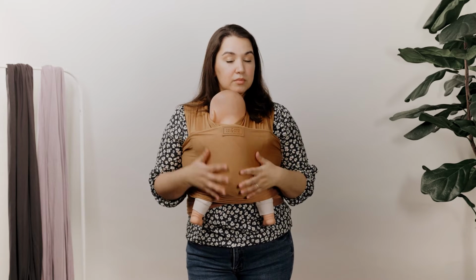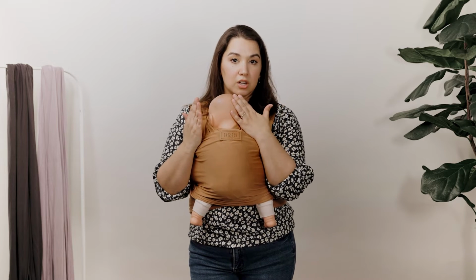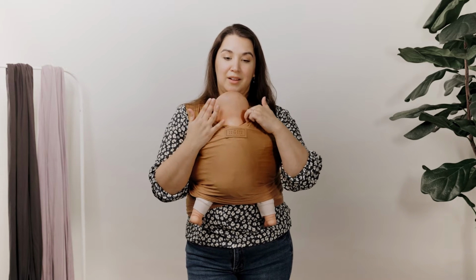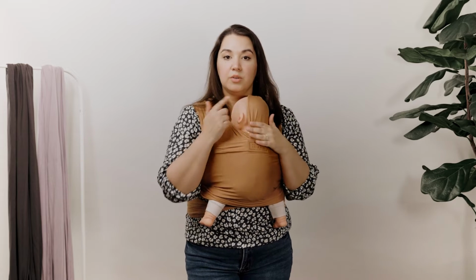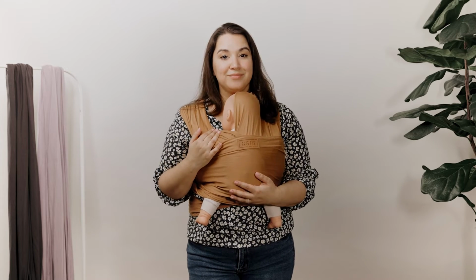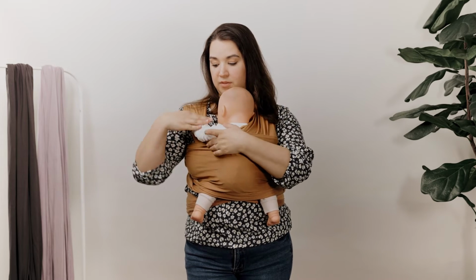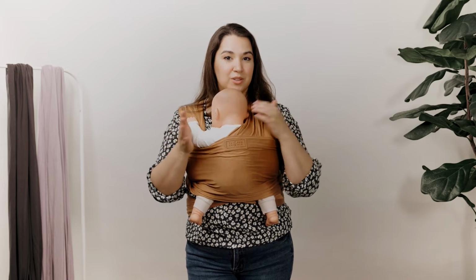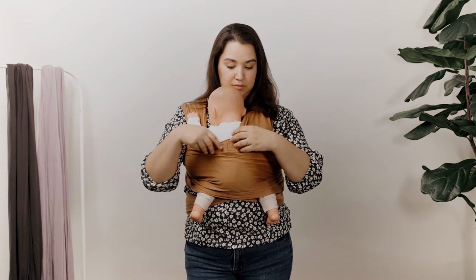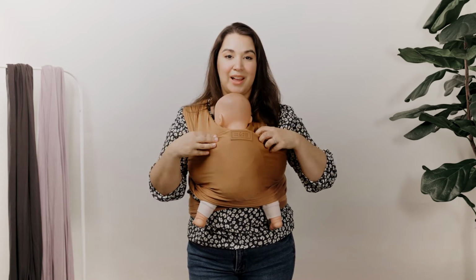So we're going to go over some safety as well as tucking the baby. If the baby doesn't have full head control, you want to make sure that the baby chooses the side that they want to sleep on. Don't choose for them, because then they're just going to keep popping their head out. If the baby chooses this side, you're going to go to the back of the ear, and then move this away from their face. When the baby's untucked or older, they're going to want an arm out. Totally fine. Let their arm out. Totally secure. Same thing with older babies, really secure. To tuck them back in, you're going to do the same thing. Make sure that's all the way over, make sure this is all the way up.